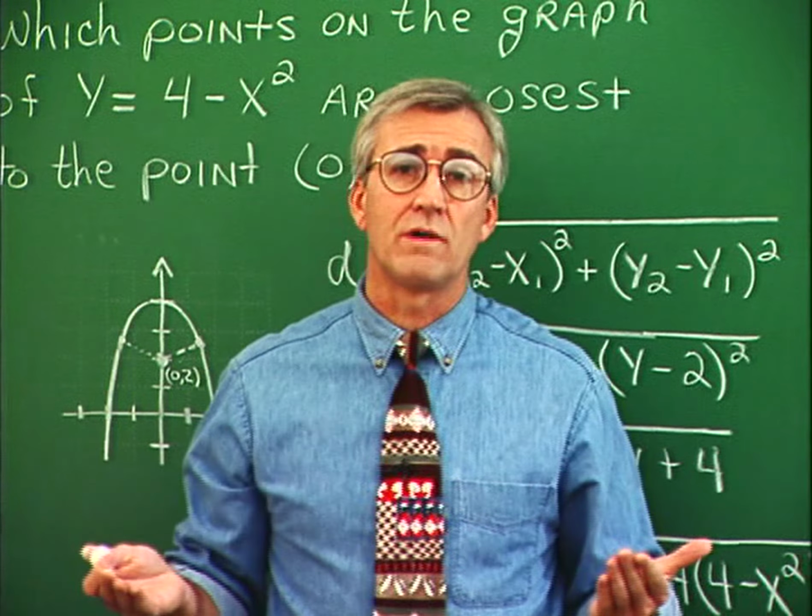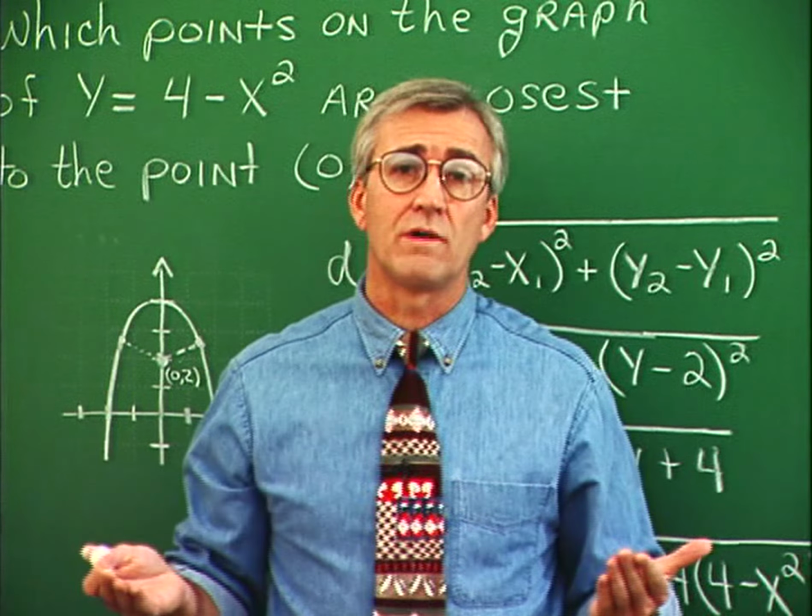So f of x is this expression, which is the radicand, and f prime of x then is this, and we want the zeros of our derivative, and so we factor. The value of x that causes this factor to become 0 is 0 itself. And here, solving for x squared gives 3 over 2, so x is plus or minus the square root of 3 over 2.